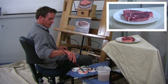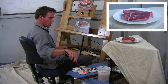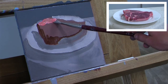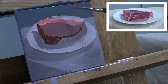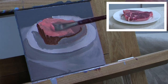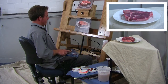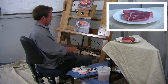Reach into tone 4 of the tints. And this is fully saturated, so it's really going to look like the light's hitting it. And this will just show us where the top of the steak is. Now it looks like the light's hitting it. It looks a bit more like a ham steak, that pink color. So I might have to go in with some darker reds. But for now, let's go back into the background.